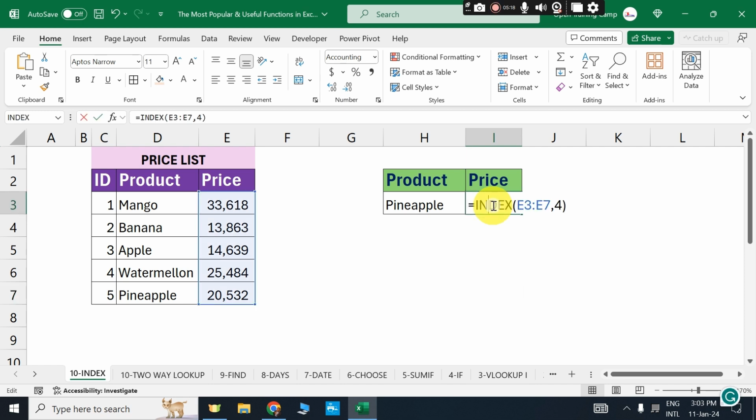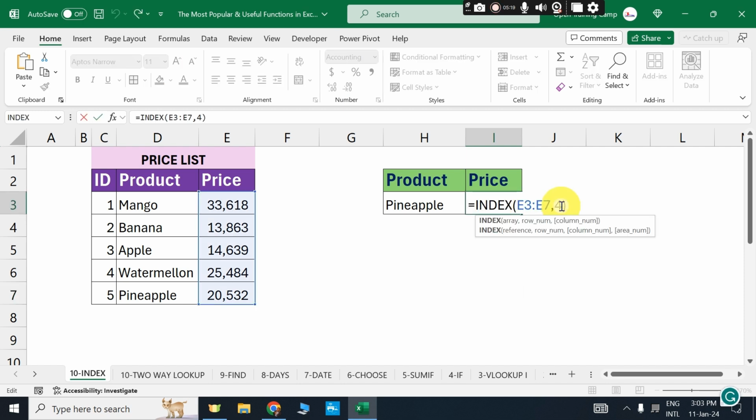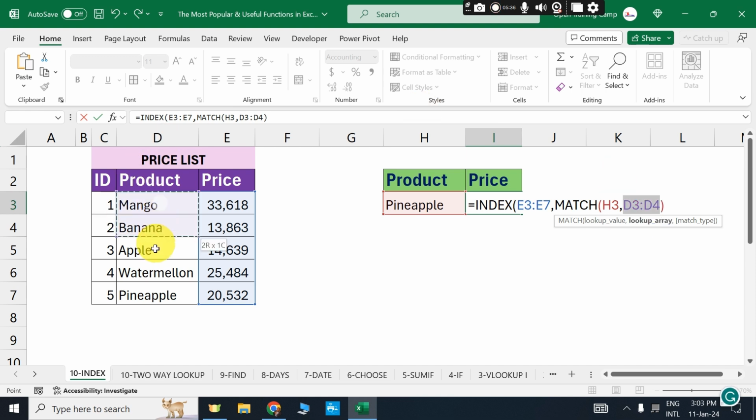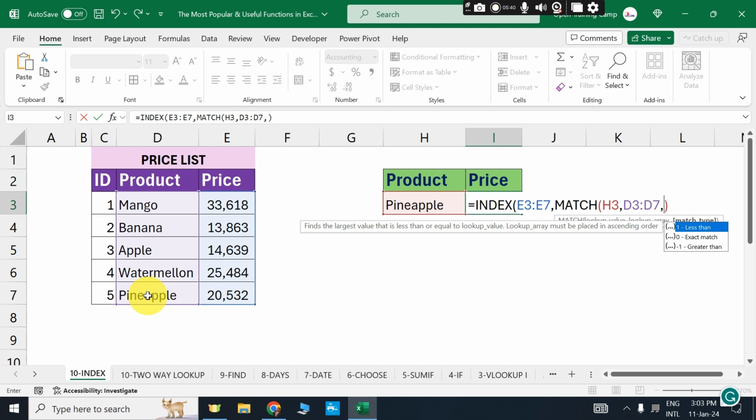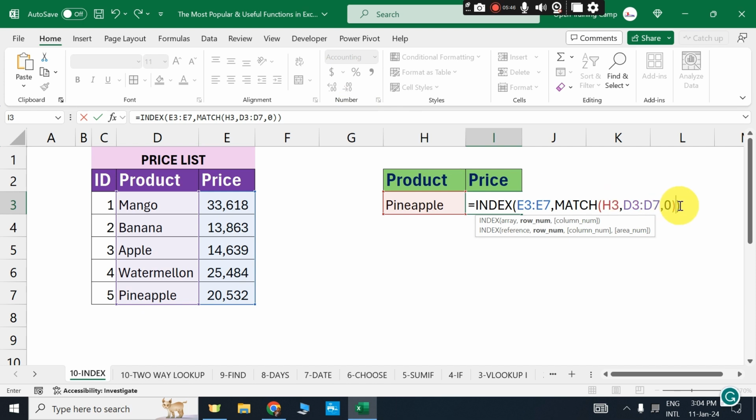So what I will do is to double click this formula that we wrote, and instead of hard coding in a 4, I will introduce the match function, and I will be looking up this product that we have here, comma, and the array where I'm looking up this product from will be this range, comma, and I'm interested in an exact match, so I'll put a 0 and close off the match from here and hit enter key on the keyboard.